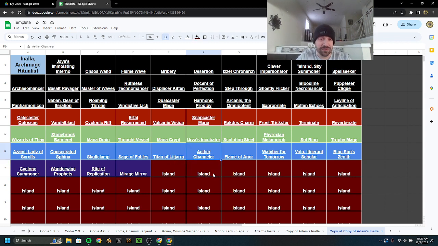Stop losing your mind whenever anybody interacts with your stuff, because he'll counter everything that you do. He'll Desertion you, he'll Mana Drain you, he'll recur the Mana Drain with things like, where's it at? Was it Archaeomancer? And then there's another one. Oh gosh, is it Chronarch? And he'll just keep recurring Mana Drain so he can do it over and over and over, which is awesome.